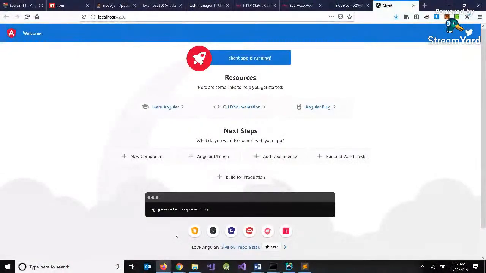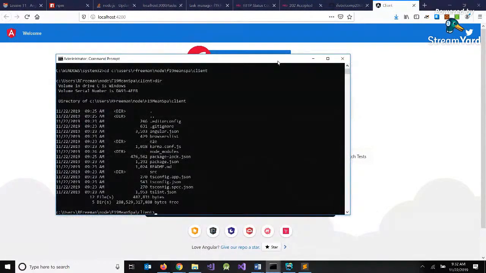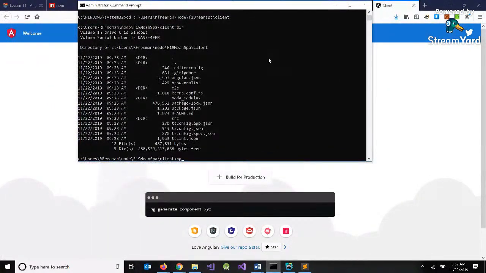So the command we want is right here in their little screenshot of a terminal window. ng generate. They've also shortened this. You can just type g instead of generate now. So we can do ng generate or ng g component, and we'll call it task. The components are typically lowercase and singular, is kind of the convention, so I'll just follow that. ng generate component task.